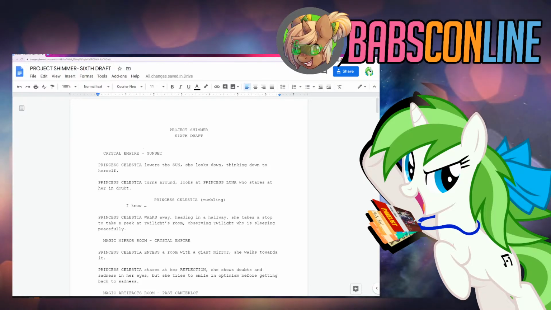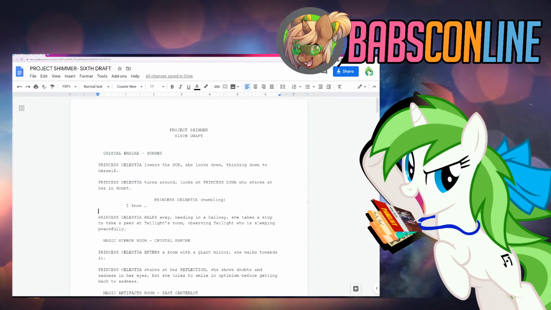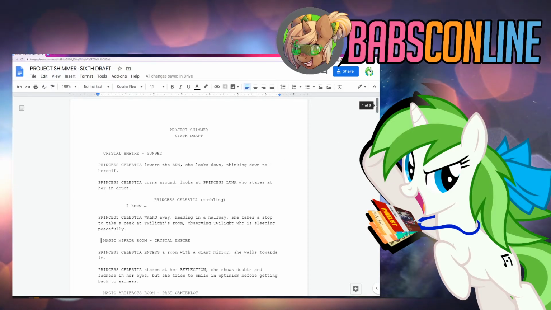This is how you format a script: when you have locations, character introductions, describing how the character would talk, what the character says, description of events, and more. When you script it like that, which is actually what you do with the show, you have a good idea just by looking at the number of pages. In this case, 9 pages, you get a good idea of how long the animation would be.